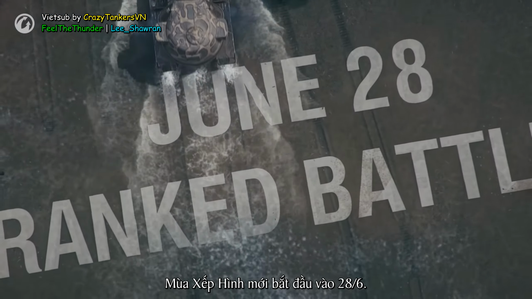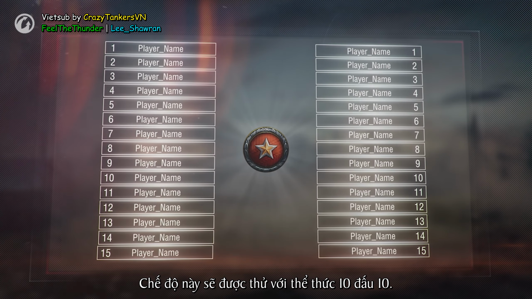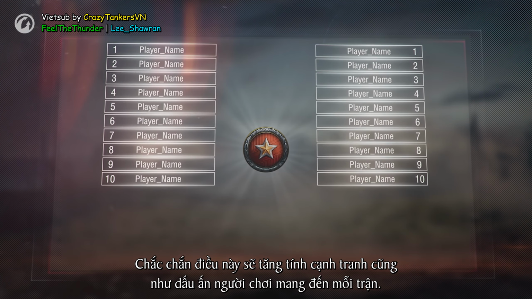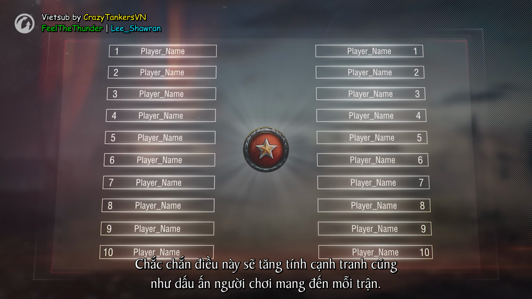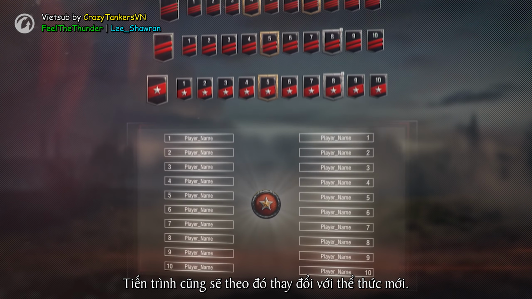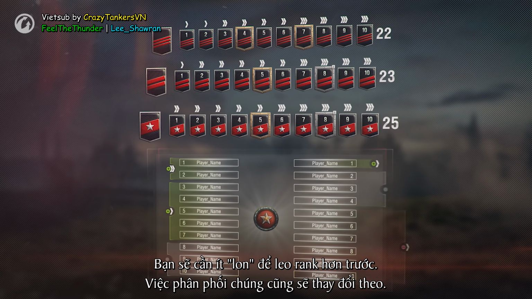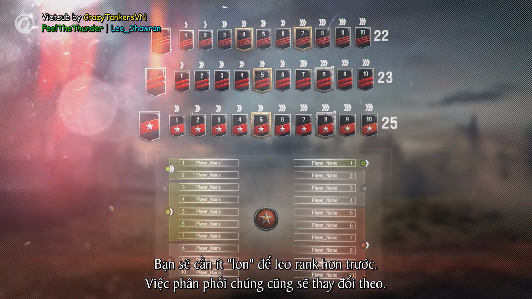The new season of Ranked Battles starts on June 28th. It will be held in an experimental 10v10 format. This will increase the competitiveness and influence of each player on the battle outcome. The progression will be changed according to the new format. You will need fewer chevrons to get to leagues than before. Their distribution will also be adjusted.